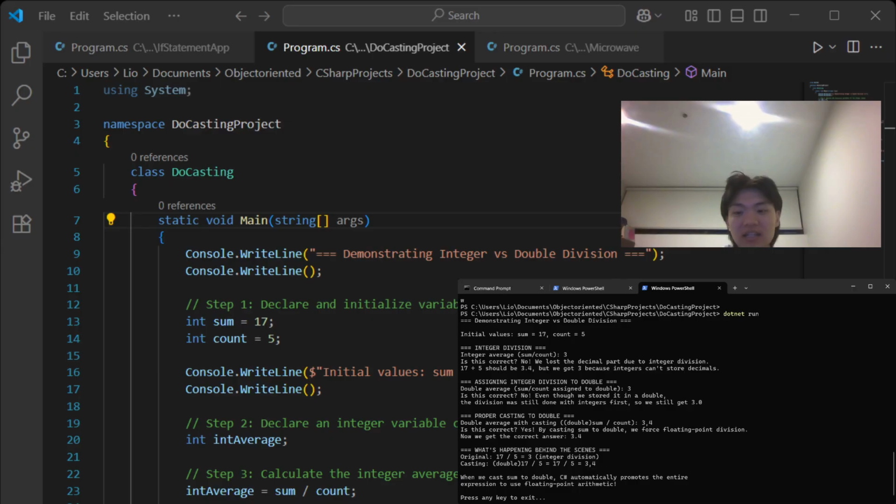As you can see, with proper casting it will give 3.4, not 3.